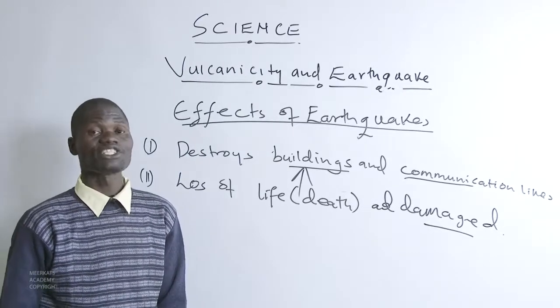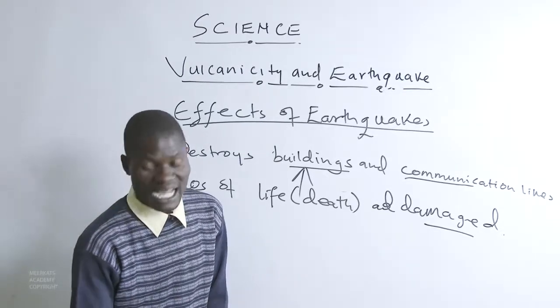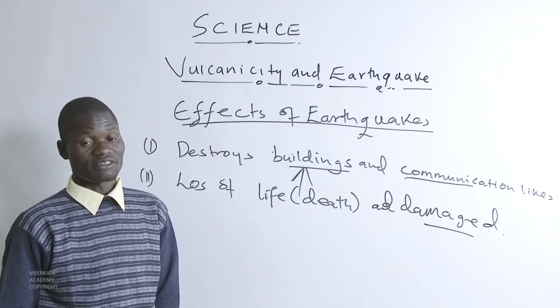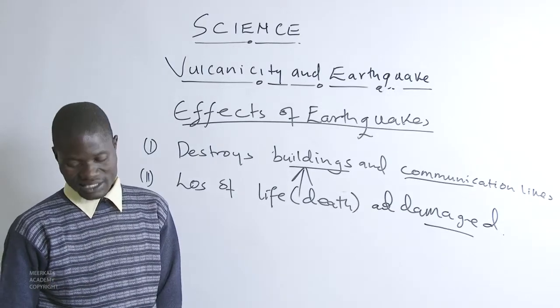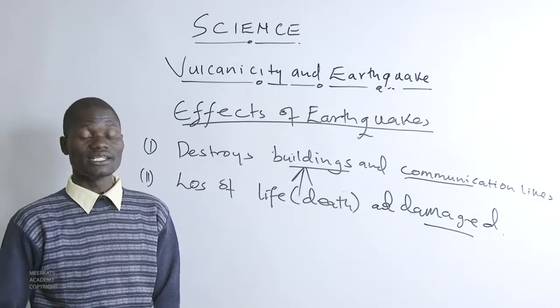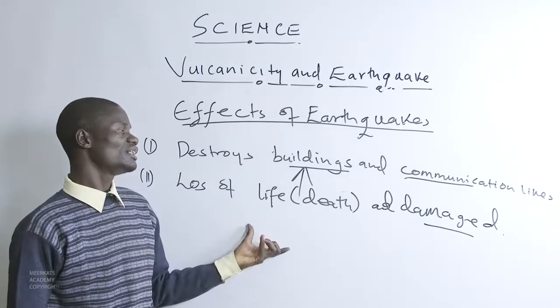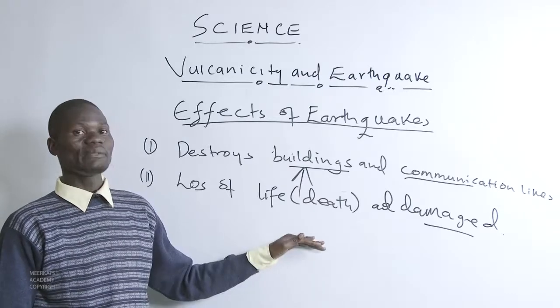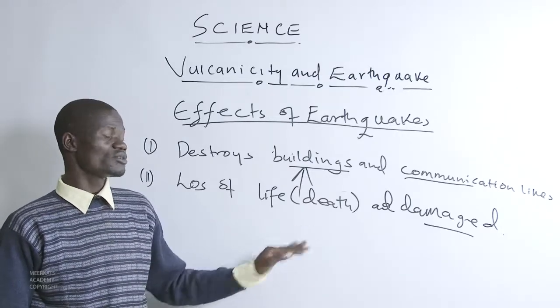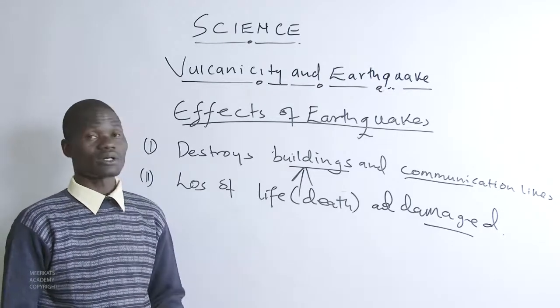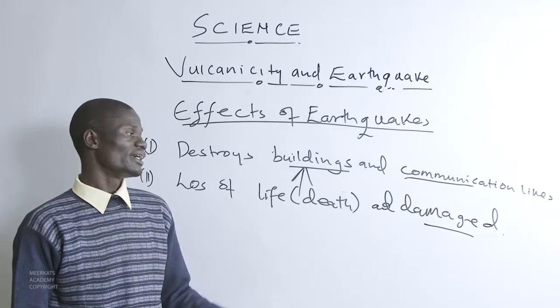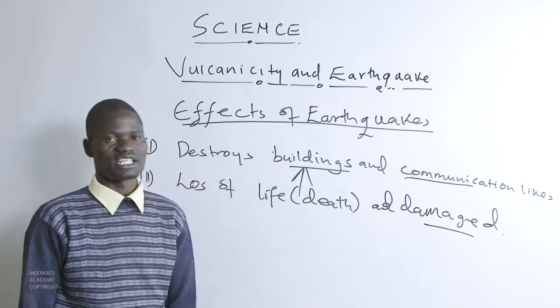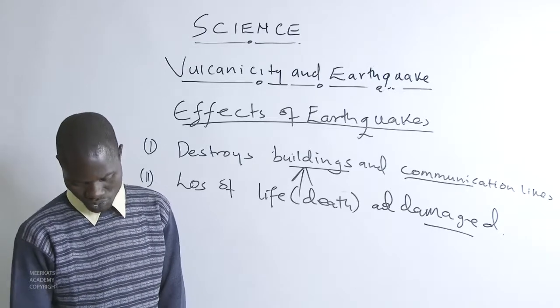Especially, there are some regions that have experienced earthquakes over the earth. You remember the tsunami that occurred in Japan along the Indian plate. It led into the massive loss of life. Many people died, around a tune of 3,000. That is, we call it the loss of life. And properties are damaged, especially along the coastal regions.